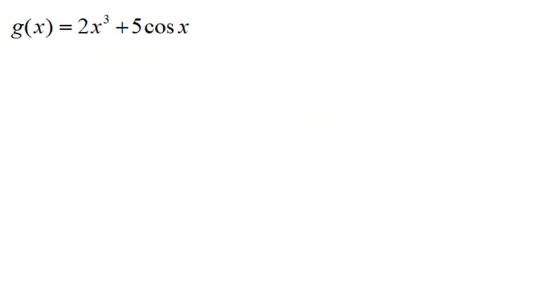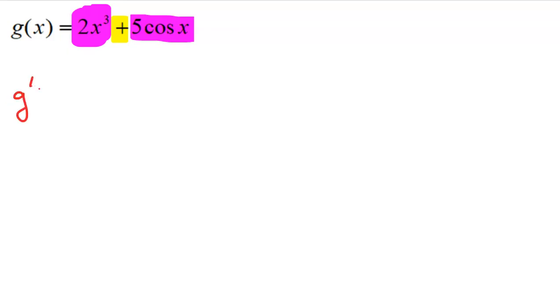This one now I'm going to incorporate a lot of rules. So I have the addition. Well, the sum formula tells us that all you've got to do is take the derivative of the first and add the derivative of the second. So I'm literally just finding the two derivatives and adding them together. This is so easy. All right, so g of x prime, the derivative.